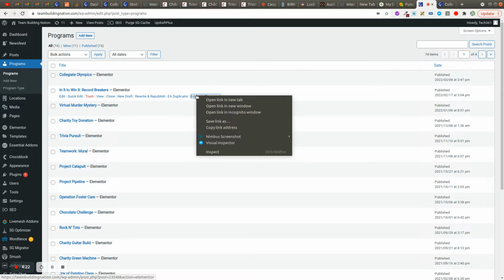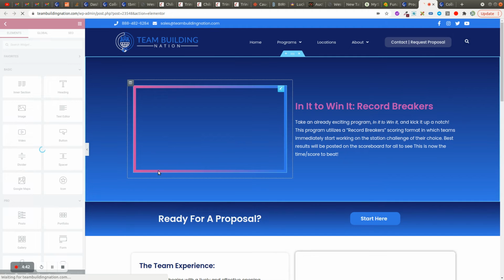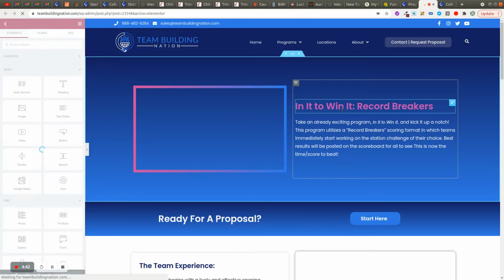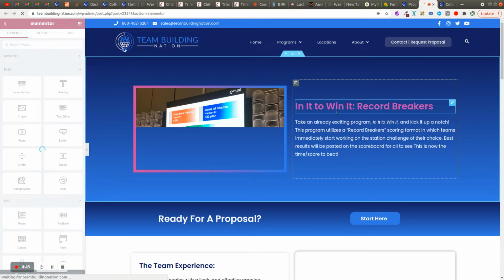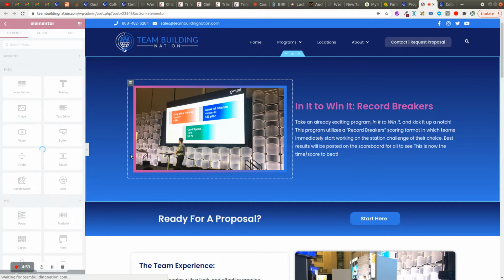So I'm going to quickly edit with Elementor, and I should make note that this is where things are going to get a little different. I'll try to explain the best I can, but we will not be using the global widgets like you're familiar with. We're going to be using a template instead. Please bear with me while this opens up. Again, I'm sorry for the delay. It's storming quite bad outside.